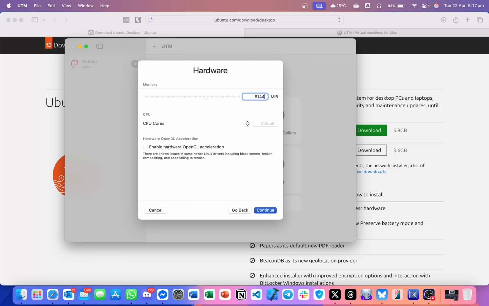And I think if you have 16 gigabytes of memory, I suggest 6 gigabytes. If you have 8 gigabytes, then I guess 4 is okay. But yeah, if you have more RAM, I do suggest allocating more memory, and you can change this later if you need to. And I just leave the other stuff alone, and you can just click continue.